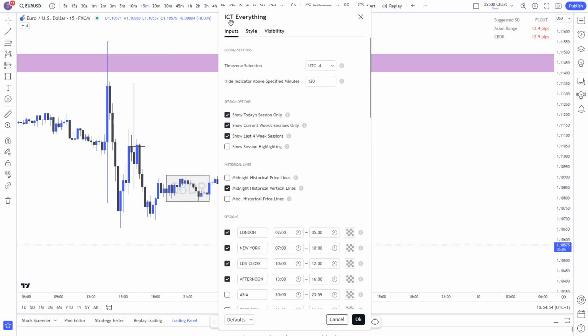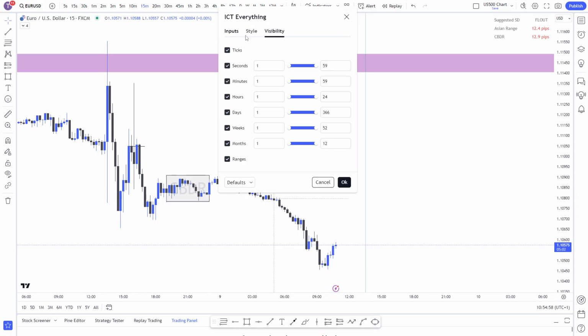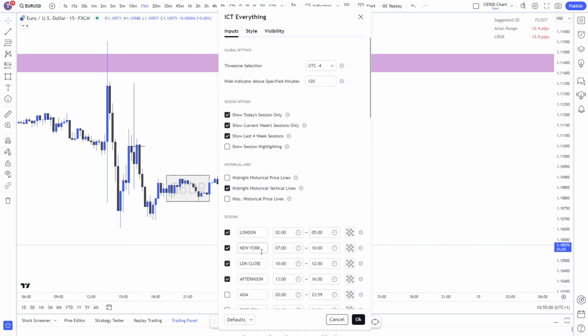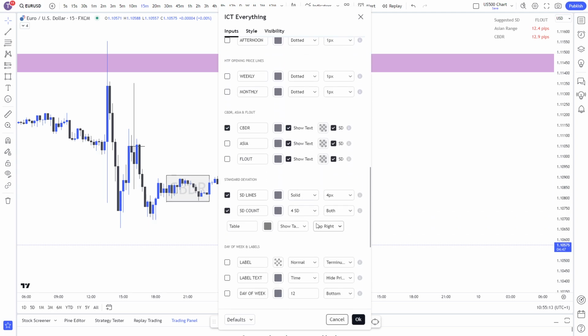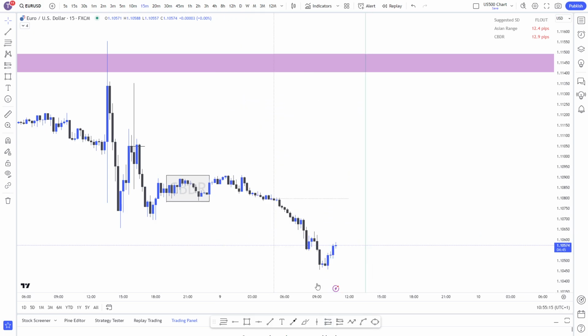This is the indicator. It's called ICT everything. Okay, I haven't done anything to the inputs, so you can pretty much download this. If you want to screenshot this, or you want to pause it, then, you know, please feel free to take it. And in fact, I'll screenshot all of this for you just in case, but you shouldn't have any issues. It's going to mark out my daily price, which is there. This line here is the opening of today.